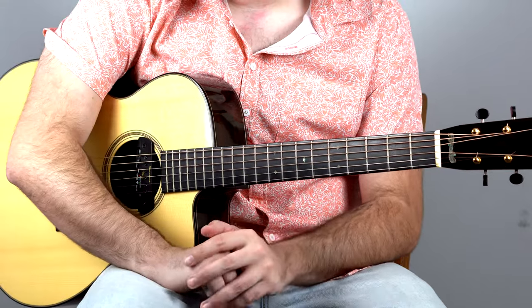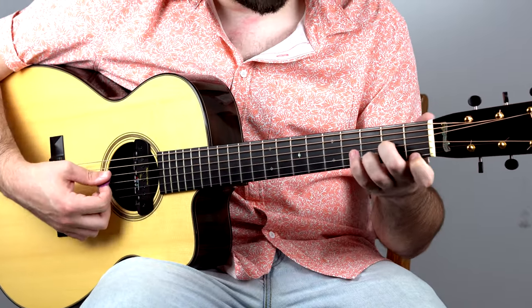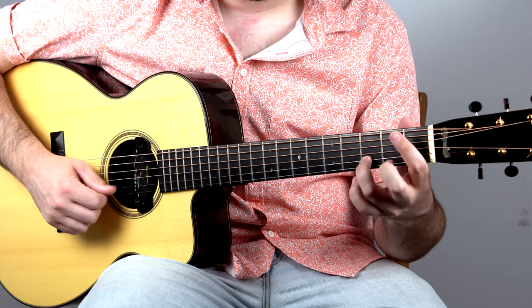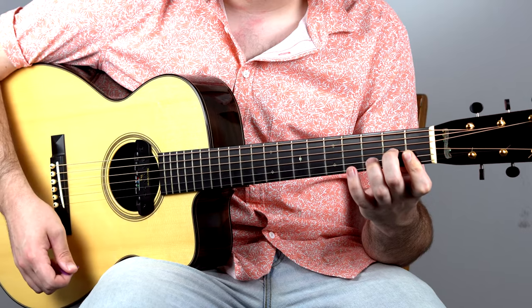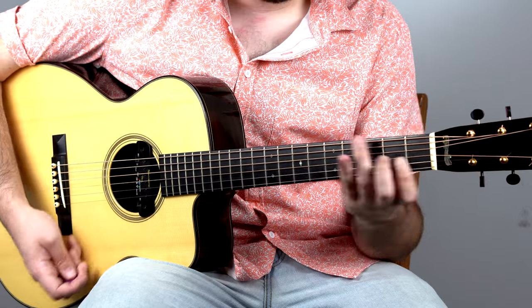Okay, so now we're into the chorus of On and On. The very first chord of this chorus isn't going to be the D minor, but a D minor 7. So we're taking our root note, which is right here, moving it back a full step until we've got D minor 7 there. So we're moving on from the D minor 7 to our next chord, which is going to look just like this.